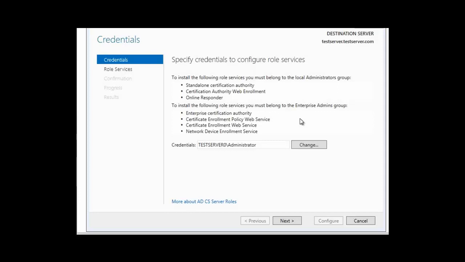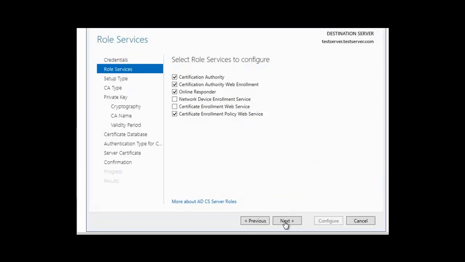You have to be a member of the Enterprise Admin Group in order to install those services. We're going to leave the credentials that we have here, Administrator. I'm going to click Next to continue. On the Role Services page, we already have these services ticked off. I'm going to click Next to continue.